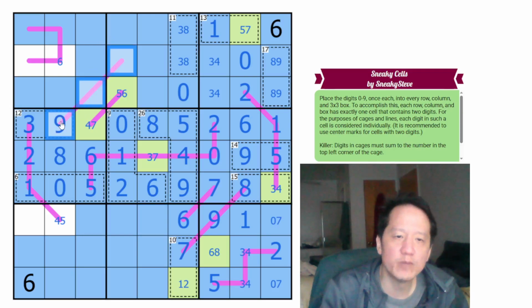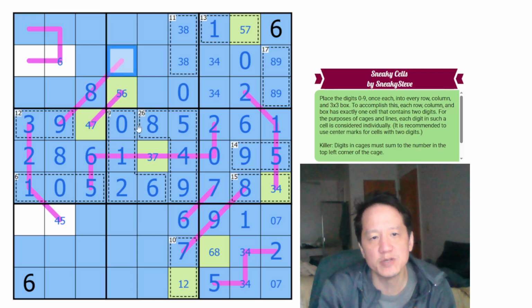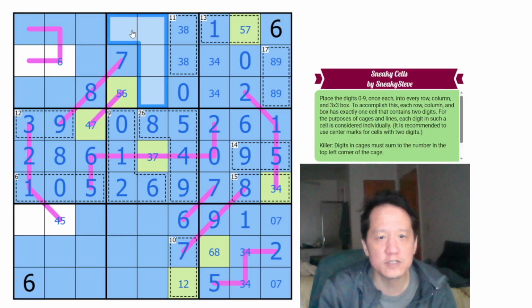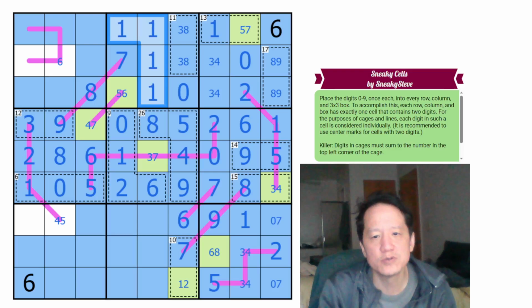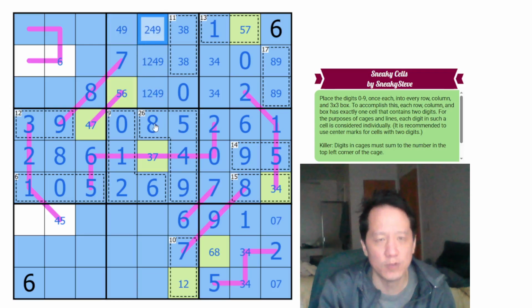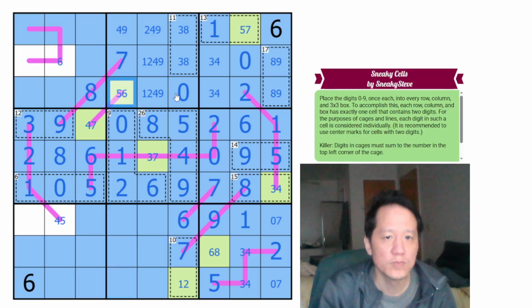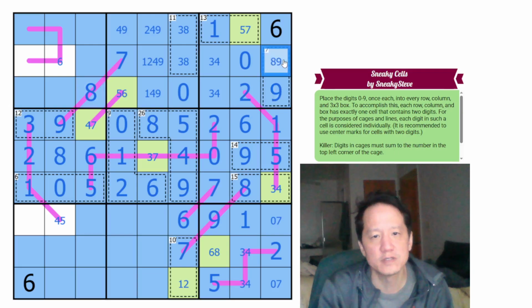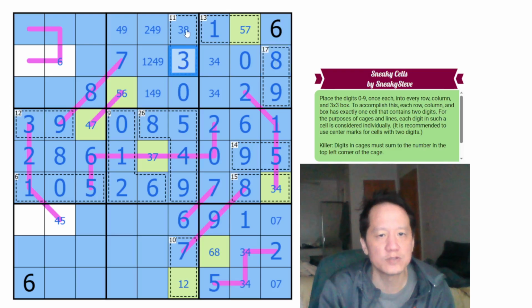This Renban line needs an 8 and a 7. This can't be 7. And this can't be 8, so this must be 8, and this must be 7. Okay. What other ones do we have? Remaining digits in this box are 1, 2, 4, and 9. Well, this can't be 1 or 2. This can't be 1. This can't be 2. This can't be 8 because of this 8, so this must be 9, which makes this an 8. This 8 means this can't be 8, so this is 3, which makes that an 8.